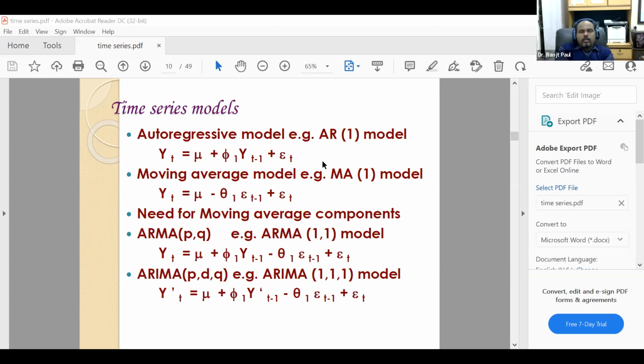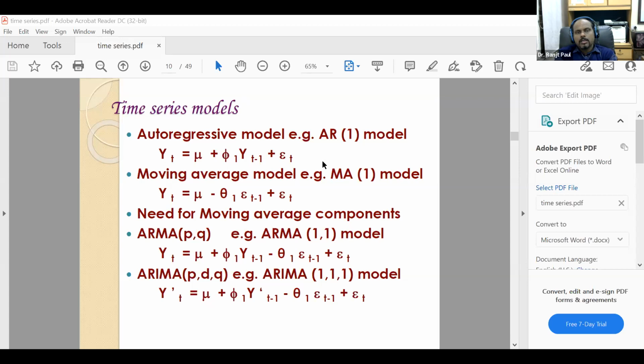So this is the model, yt equals mu plus phi 1 yt minus 1 plus epsilon t, and the assumptions of the error term you write down as we do in the regression case. Now here yt minus 1 is the observation on the response variable in the past epoch. This is not, as such, a regressor, but it looks like a regressor in this particular model.